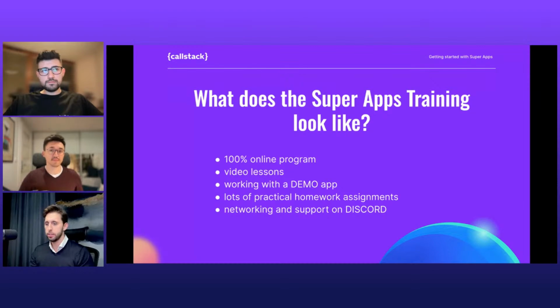As you go through the lessons and listen to Jacob hosting you on the course, you are also working with a demo app that is a super app example, versioned according to the lessons in the training. Then you also have some homework to do. You can build the app that we have prepared for you, and this way you learn how to build a super app, but in parallel you can also work on your own product and prepare, for example, a proof of concept.